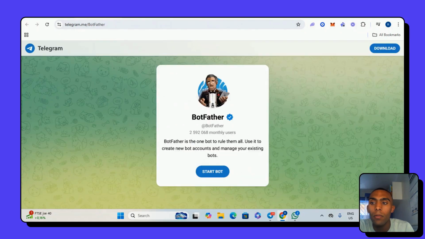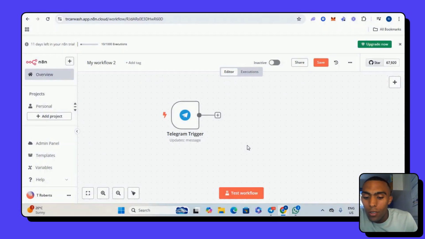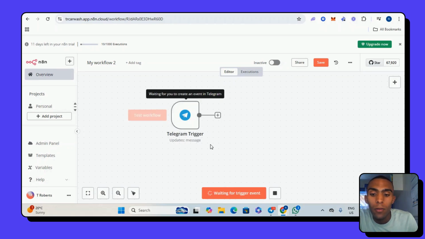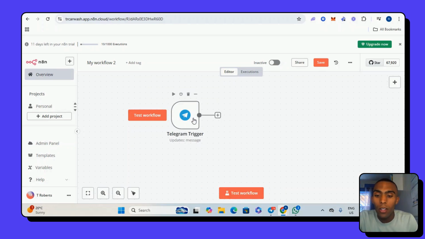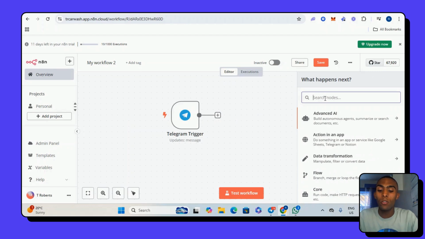Then the next step. Okay guys, now we've got our Telegram trigger sorted. Now we want to be able to send voice notes and text messages. For that to happen, we have to search for switch.